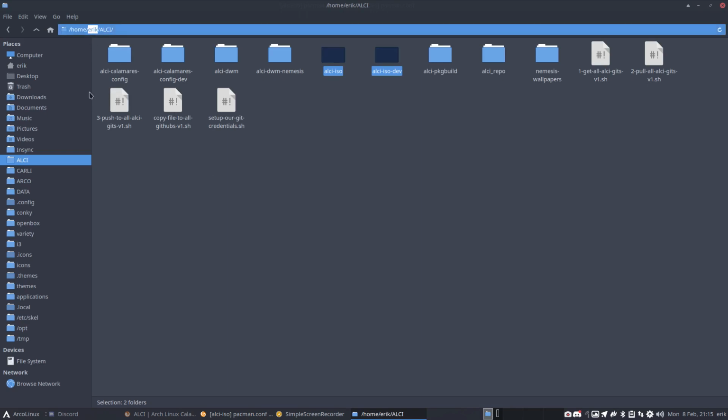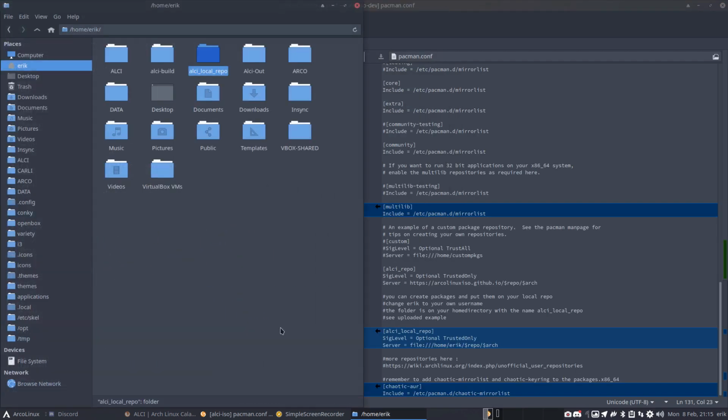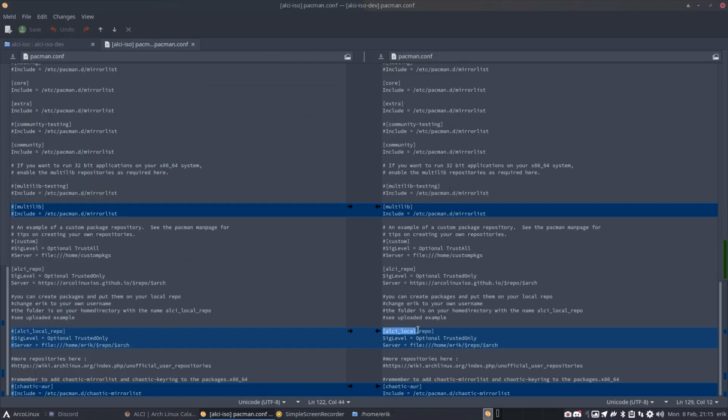And then have a look, one level up is my ALCI local repo, and that is corresponding with the text here. So the name of the folder should be the same as the name of the folder up there. And of course, here the pathway. And then Pacman says, oh, I know where it is. There's a repo, there's a database, and boom, your packages are also on the ISO, and that's the fun. So now it's all fitting.